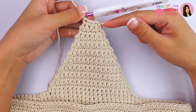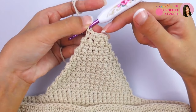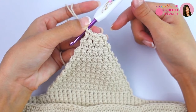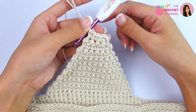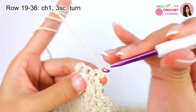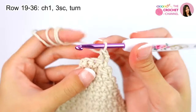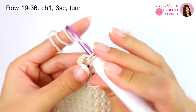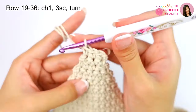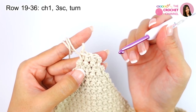Now I am at the end of the row 18. I have 3 stitches, 1, 2, and 3, and then we will crochet row 19. So for row 19, turn your work. We will crochet chain 1 and then crochet single crochet in each stitch and have 3 single crochets, 1, 2, 3. So we will keep repeating this process until row 36.